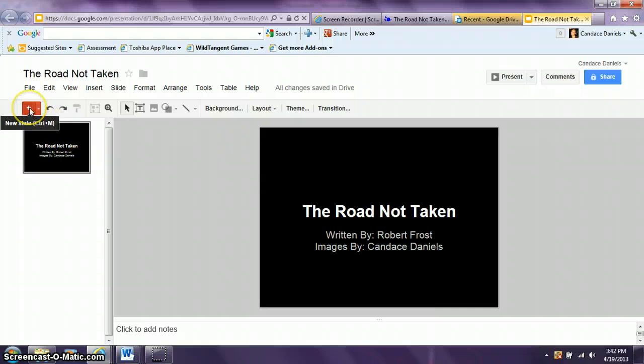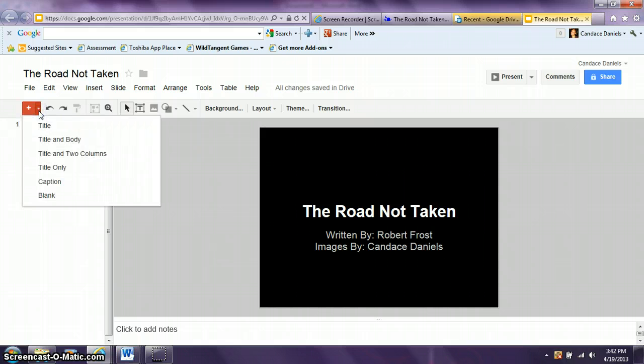So we'll go and we'll add another page. Now you can simply click over here on the left hand side, this red button, and it'll bring up one variation of a slide. Or you can go and see the different layouts they have. So you can see it says new slide with layout, and it shows you the different types that they offer.